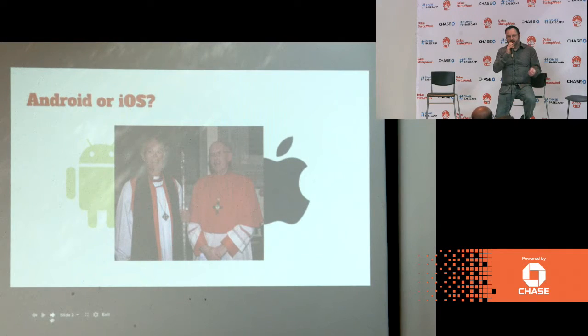If you're looking to sell a product and you don't have the development resources to do both, or you've got somebody that's intensely familiar with iOS, just do iOS. If you're going to monetize it via the App Store, iOS is a more expensive device. The people have more money. It's going to sell more on the App Store, right?